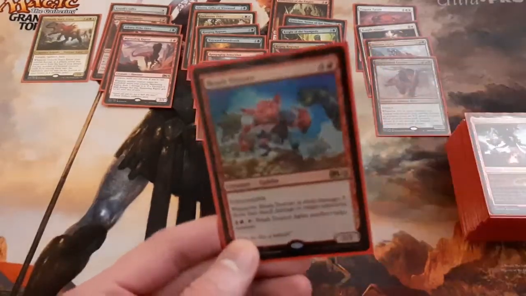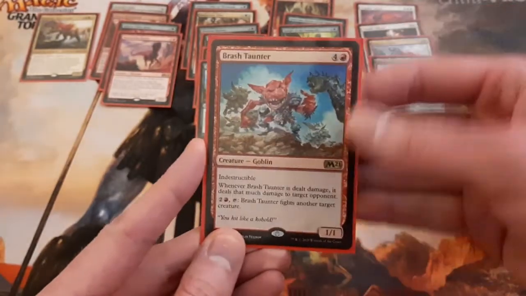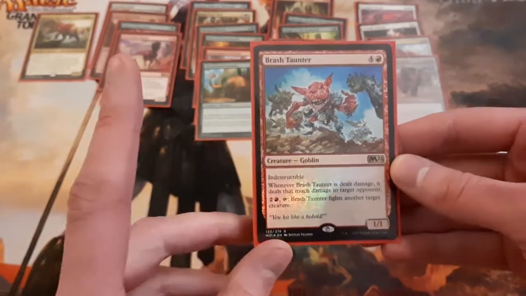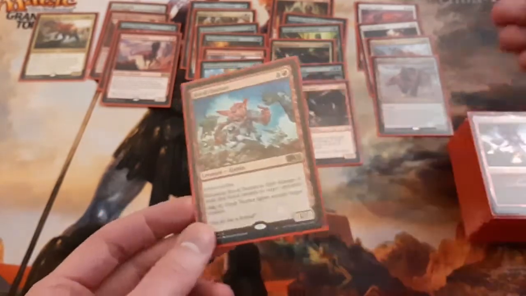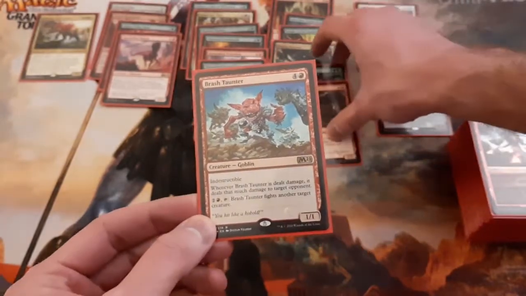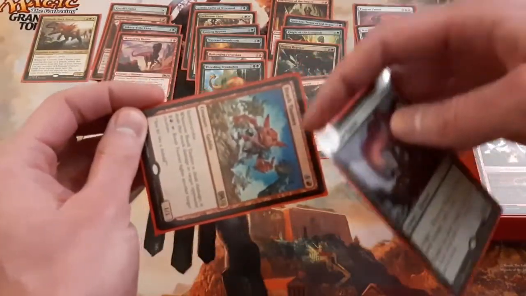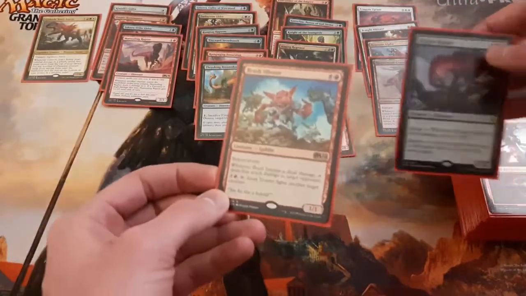Brash Taunter, though. This card is awesome for this deck because it's a 1/1 for 5. Crappy stats. However, it has indestructible. And also, whenever it's dealt damage, it deals that much damage to target opponent. And you can pay 3, tap it, and have it fight another creature. So if you ever want to trigger Enrage, this guy will do it for you and do it very well. So, say you've got a Ripjaw Raptor, you could pay 3, tap this, have it fight this. This guy's going to do 4 damage to the opponent, and you're going to trigger Enrage and draw a card. So this is a pretty sweet card.